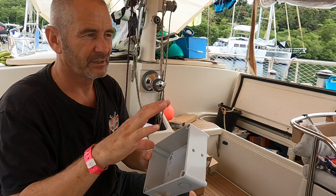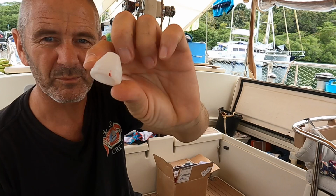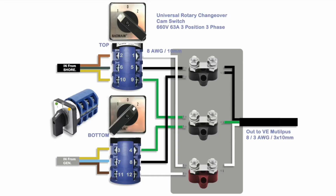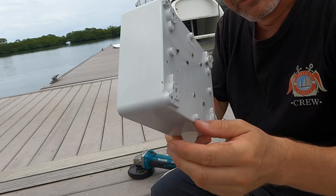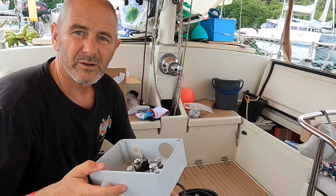The reason I'm doing this in the bucket, by the way, is to catch all the plastic bits that come off it. And luckily I've got these kind of cable protector grommet things from the old box, so I could reuse them, which should protect those cables quite nicely. Just protect it against that sharp edge there. Even though that box is standing proud of the bulkhead, these end screws were sticking out too far, so I've just taken them off with the grinder. So that's the box made up.